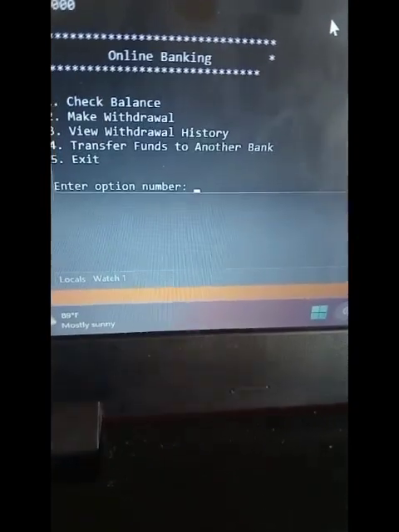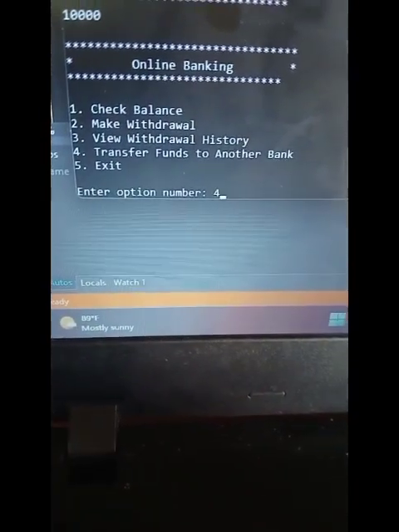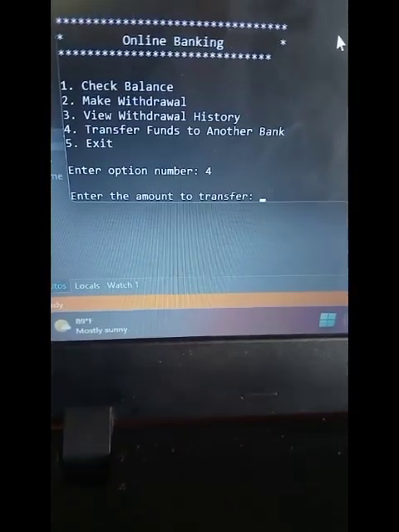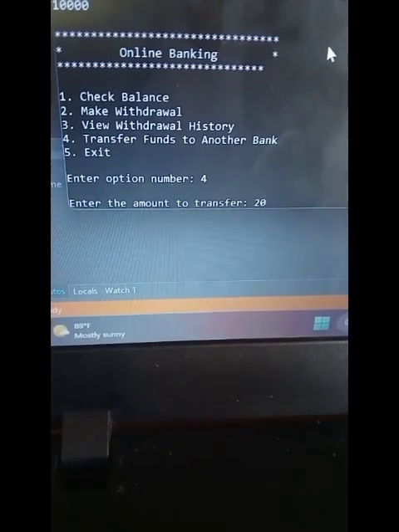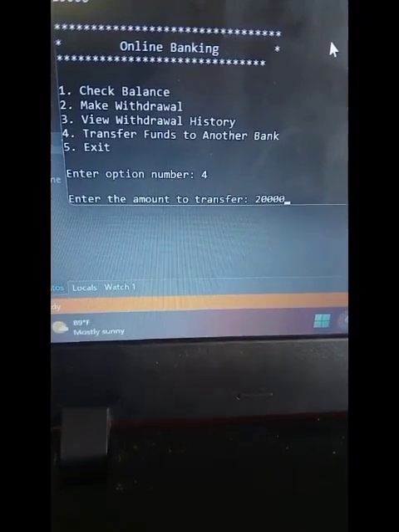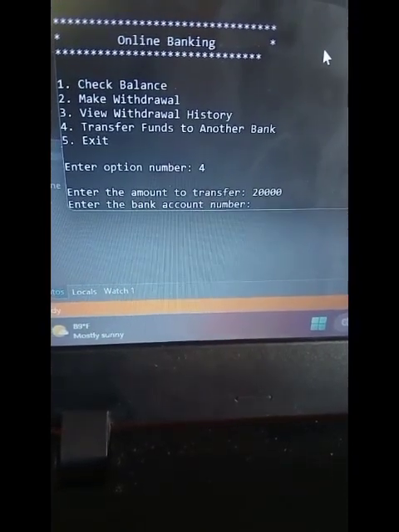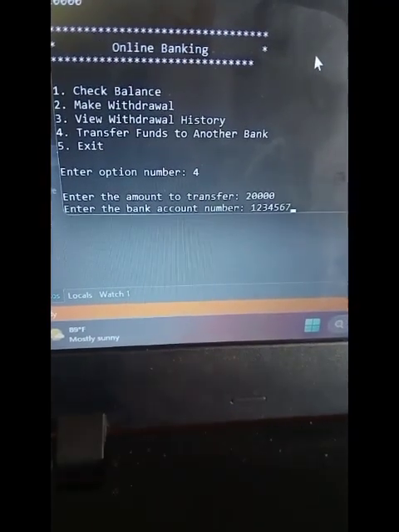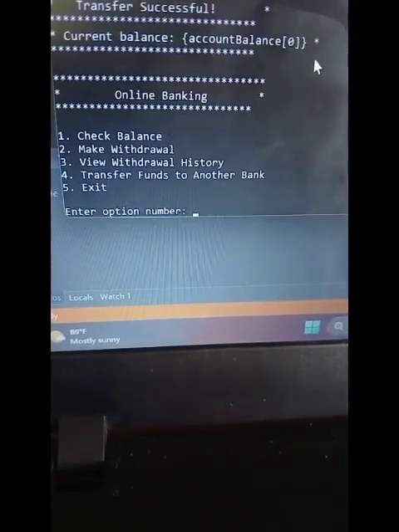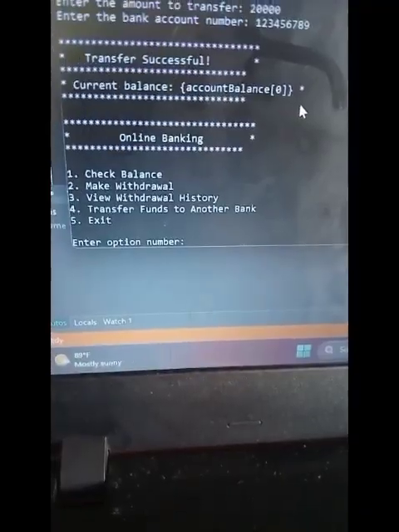If Transfer Funds to another bank is selected, the user is asked to enter an amount to transfer and the bank account number. If the transfer amount is less than or equal to the current balance, the amount is subtracted from the balance and a transfer successful message is displayed. Otherwise, an insufficient balance message is displayed.